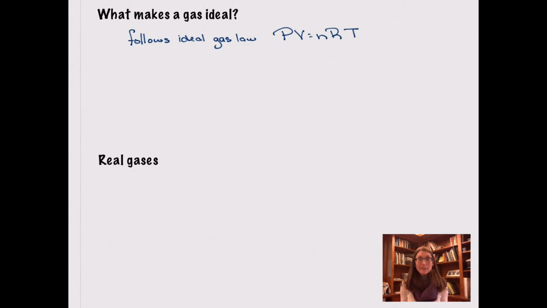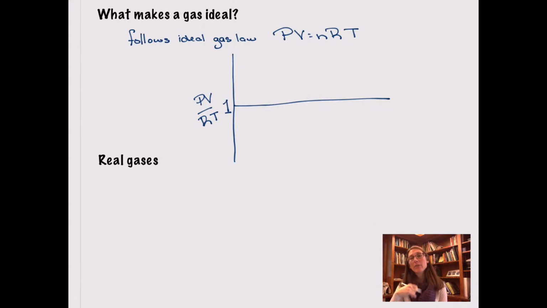So what do we actually see? We do see that real gases may not follow ideal gas behavior. If we look at a graph and say we've got 1 mole of a gas, then if we take the pressure and volume and divide that by the gas constant and the temperature, we should get 1 because we only have 1 mole and n is equal to 1. So for an ideal gas, we would expect that PV over RT would always be equal to 1, a straight line.